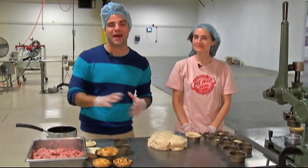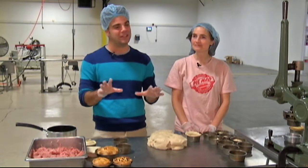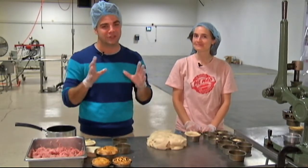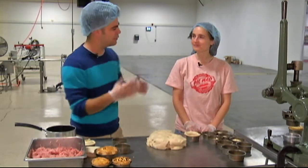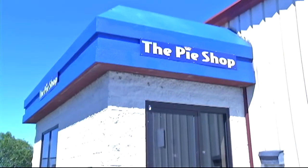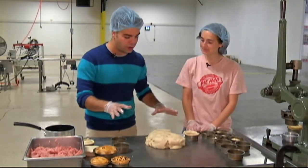They are the best pies in London, but they're in your very own backyard, Buffalo, New York. But I have to have a little bit of a disclaimer. These are not like the pork pies you see in Sweeney Todd. These are traditional English pork pies. We're here with Vicki at the English Pork Pie Company. Now, I've never made a pork pie, but I hear that you make them exactly how they're made in London. So what goes on here?